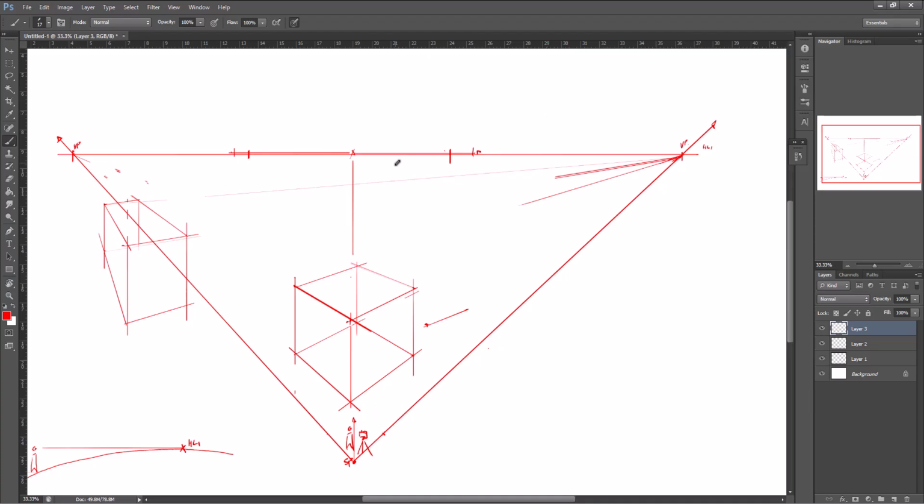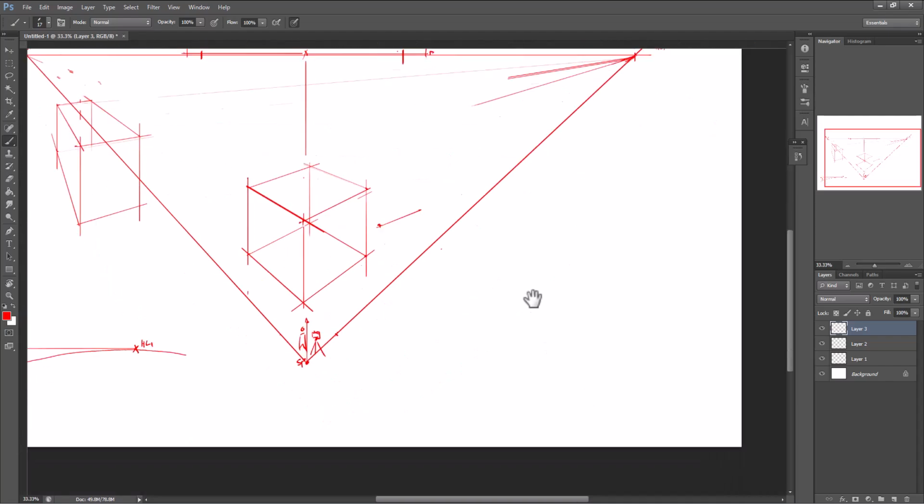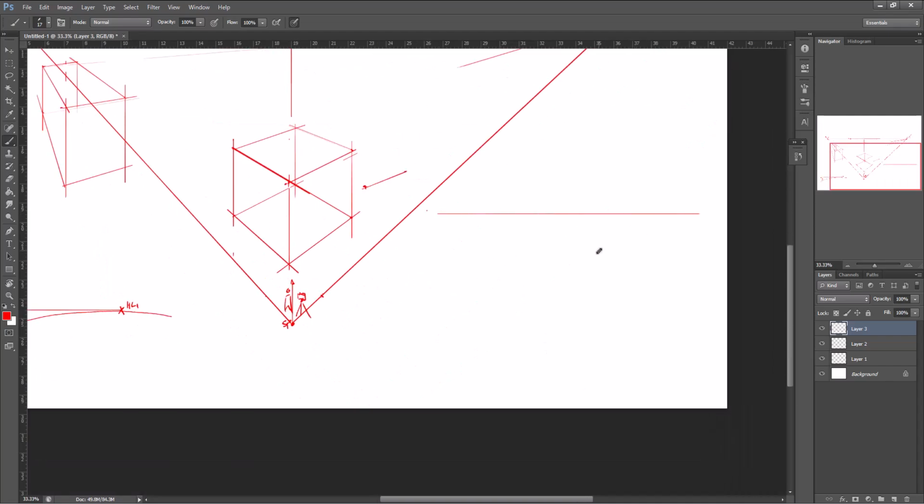Now cone of vision, mind you, doesn't have to be in the dead center. It could be placed over here, right? Let's say our horizon line is here, and our station point could be here. Well, let's not do it that extreme. Let's say here. And we could have our lines coming up to form our VPs running at something like this.